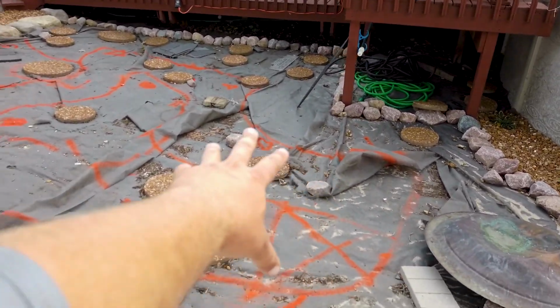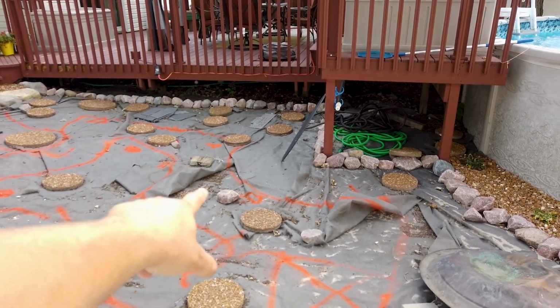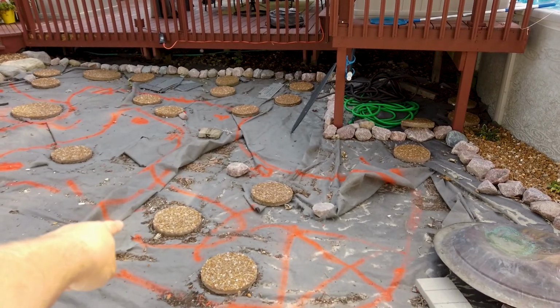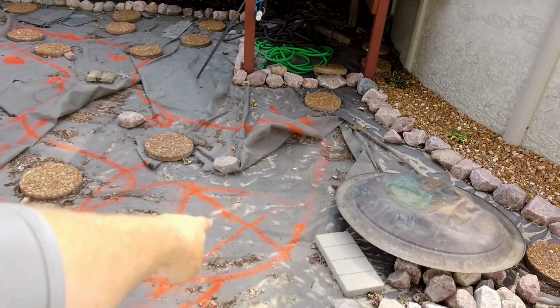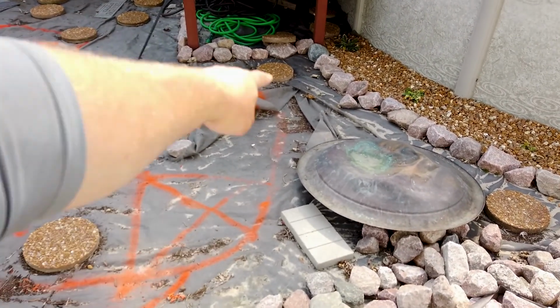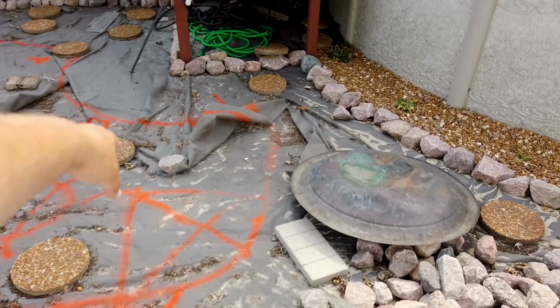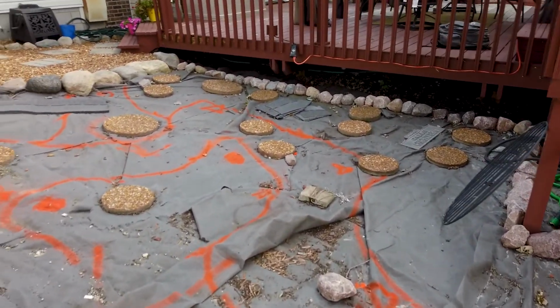So we've got a nice 10 by 13. We're gonna go 2 feet deep. We've got our shelves right here. We've got our inner shelf right there. Right there where that stepping stone is, that's gonna be our fish cave. Our skimmer box is gonna go somewhere in this area. I kind of put it off into this corner, but I think I might put that a little bit more over. We have actually got 2 waterfalls on this thing.